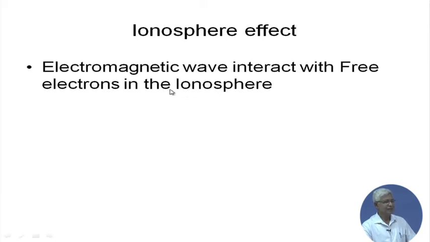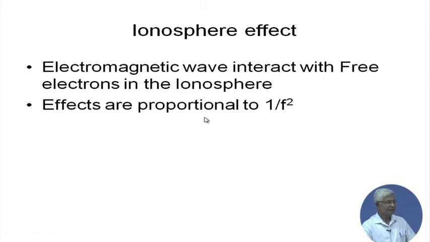The electromagnetic wave which comes from the satellite, or which is going from the ground to the satellite, interacts with these free electrons in this ionosphere, and the effect of interaction is proportional to the inverse square of frequency, 1 by f square. This is very important for us when we do low frequency communication. When I say low frequency, it is of the order of megahertz and tens and hundreds of megahertz, then the effect is dominant, whereas as we go up in the spectrum in the gigahertz region, particularly in satellite communication, most common is the Ku band, which is above 10 gigahertz. So, at 10 gigahertz the effect obviously will be very low.